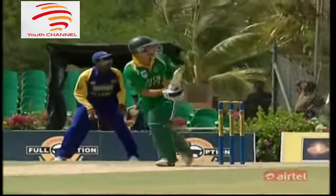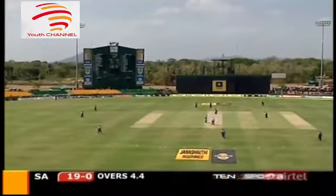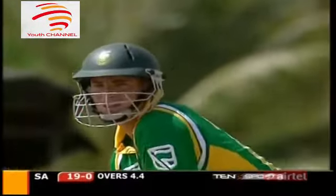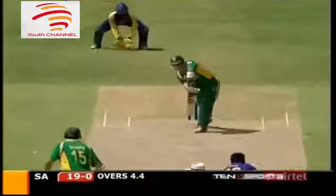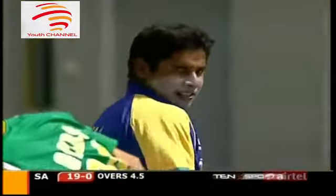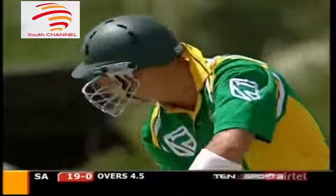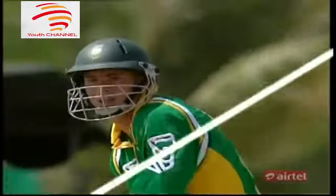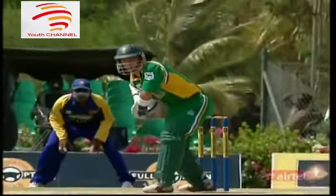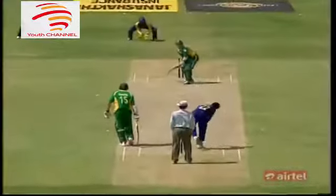It's perfectly timed. Oh, well bowled. Very well bowled. That one went straight through, hit the edge, and was nicely fielded by Jayawardene in the slips. There's Shami Dewas again showing the maturity he has. He's hit for 6, but doesn't lose his nerve. And again, just a slow delivery and getting the outside edge.